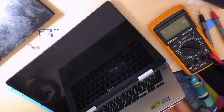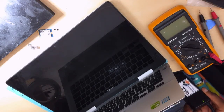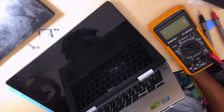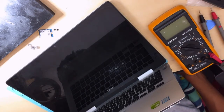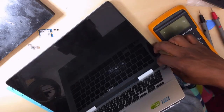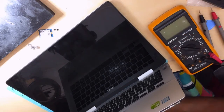Okay, we have a charger here and we do have a charging light. Hope you can see here. It's plugged into the laptop. Okay, still we have a charging light. Didn't go away. Now let's see why the machine is not turning on, because it should turn on. Is it on? Guys, I can't tell if this machine is on or not, honestly, but we do have a charging light. The question is, is it turning on? Okay, I press the power button.